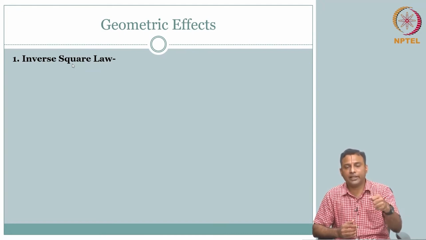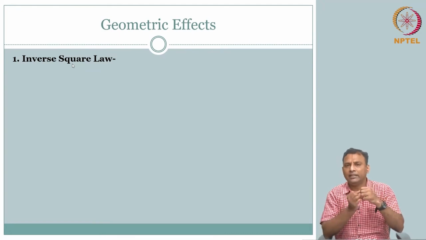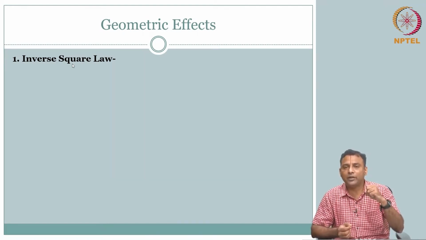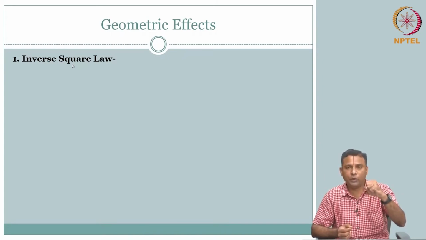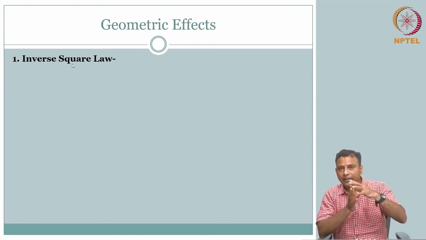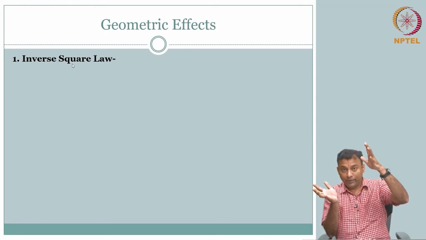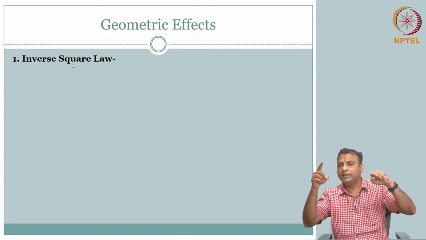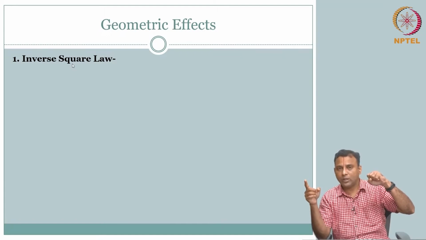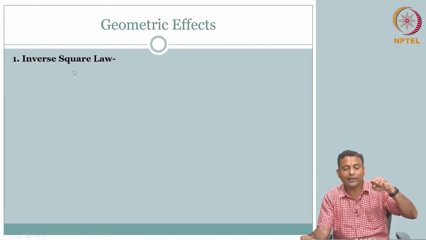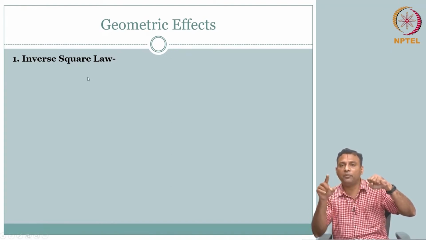Recall from the sketch that we have and previously, it seems like it is diverging, right? So when it is diverging, what do you expect to happen? At this point you have all of them concentrated. As it moves away from the source, your intensity is going to drop. How is it going to drop? It is going to drop not linearly, non-linearly. How? Inverse square. So it is going to drop with the distance.